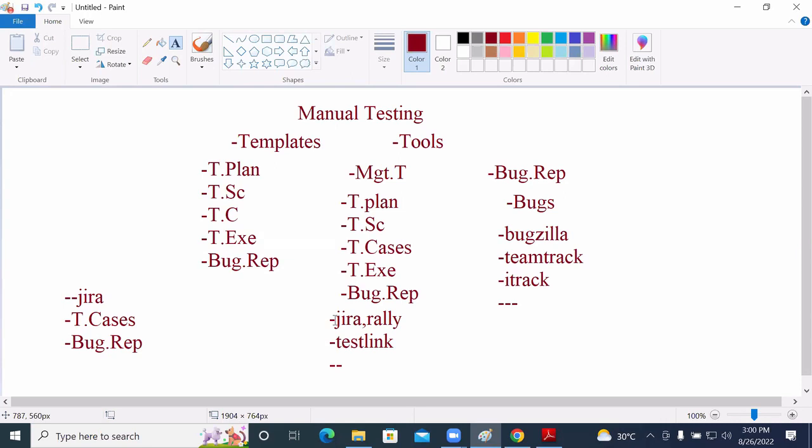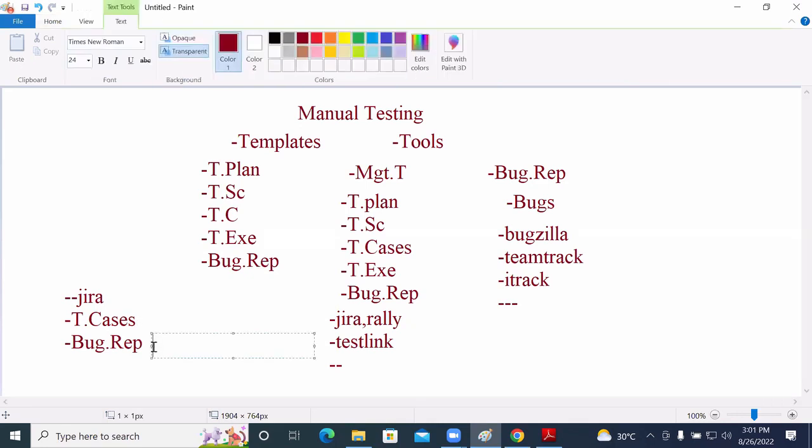But for now, we are not working with license versions, as we are working with the trial version. Because of that, we look into the steps of how we can document test cases, and at the same time the steps of bug reporting here.